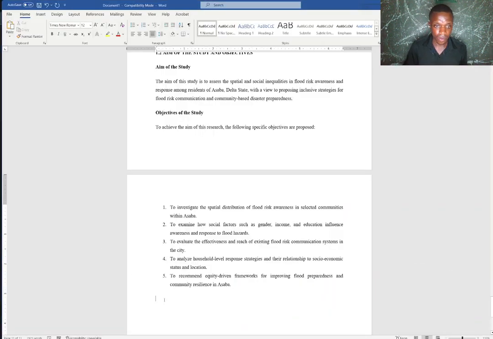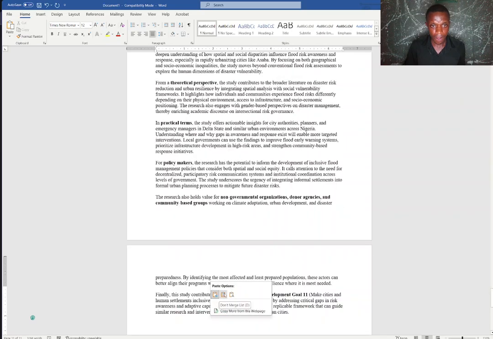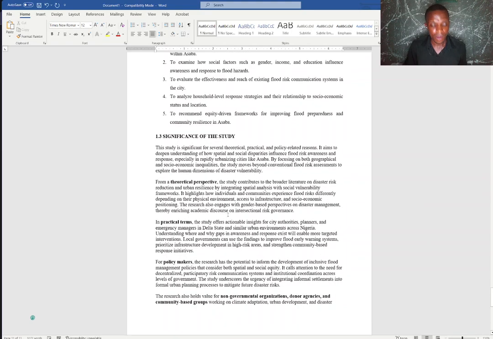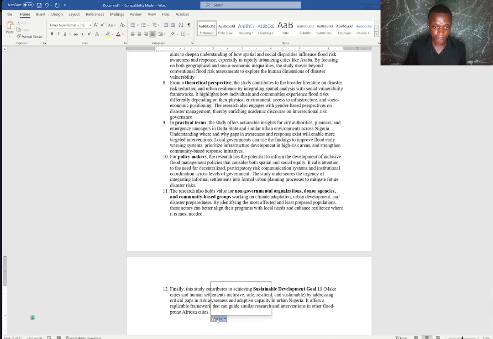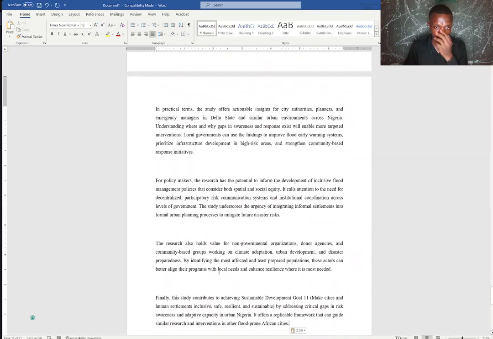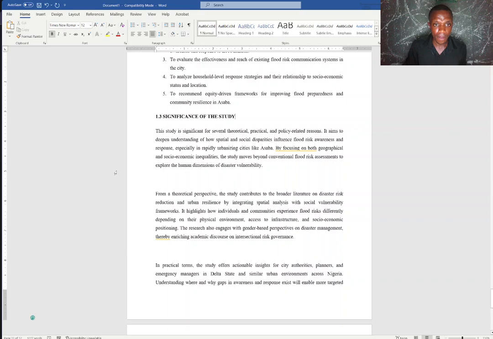Okay, and paste. So you can see, okay, this is the significance of the study.